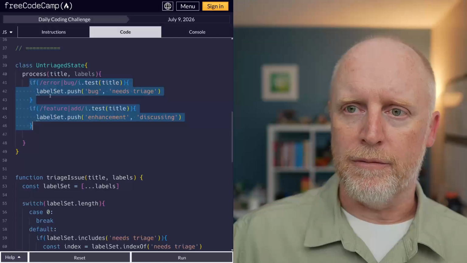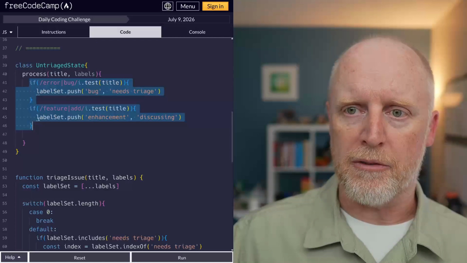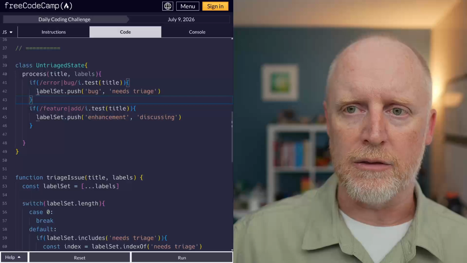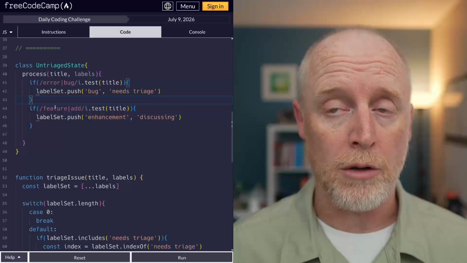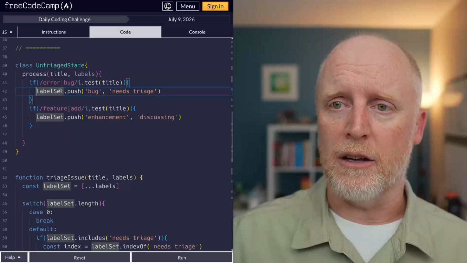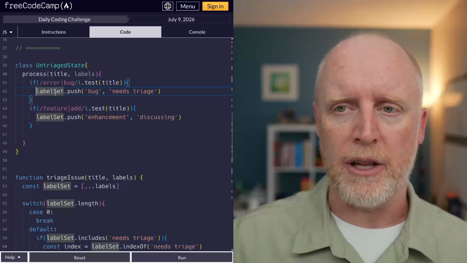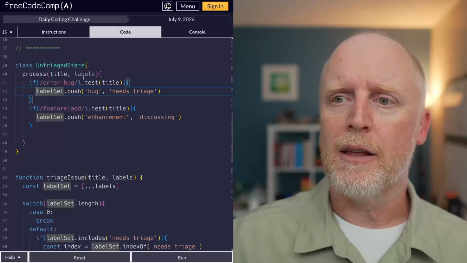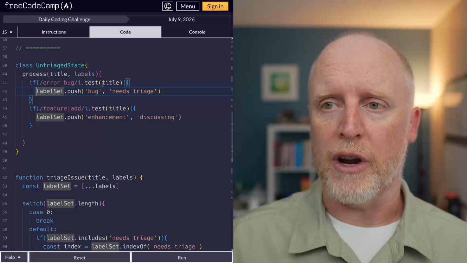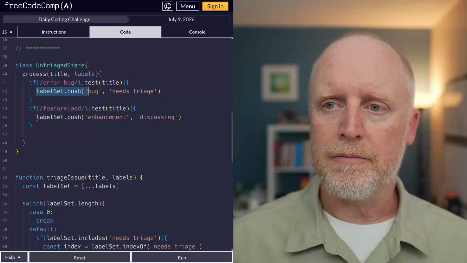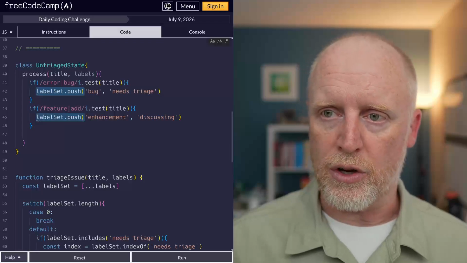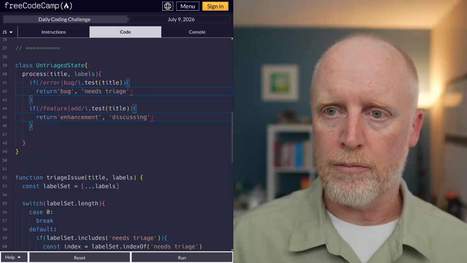Now, with this, you'll see that some of our names are throwing these three dots that signify that we've done something wrong. That's because we don't have label set, we have labels. Could we put it on labels or create a new copy of labels and do stuff? Yeah, but in this case, what we could do instead is just return directly.